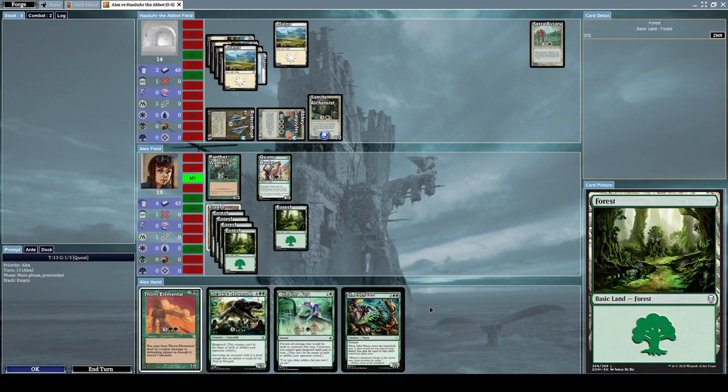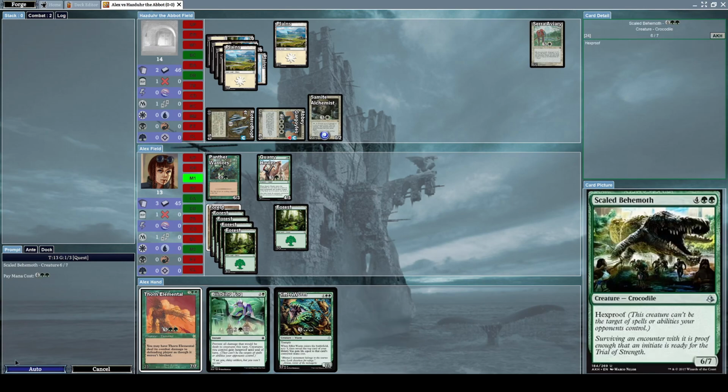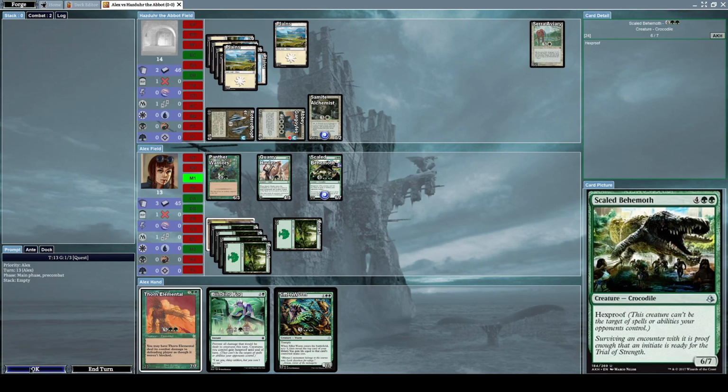Interesting. Let's summon a Scale Behemoth, which is a 6/7 crocodile creature, which is hexproof, which means that this creature can't be the target of spells or abilities your opponent controls. Let's Alpha Strike him once again.